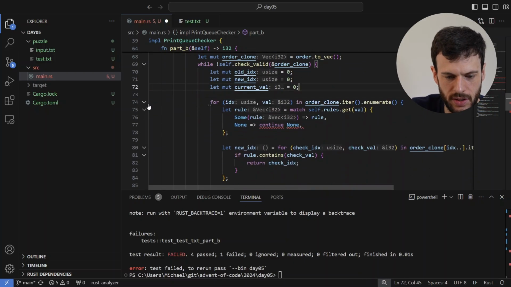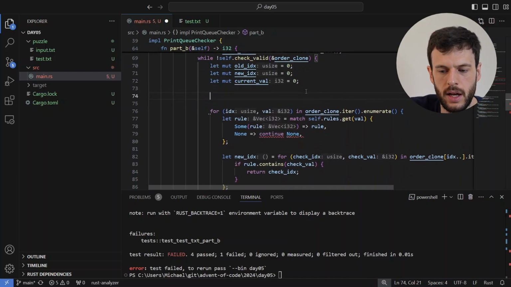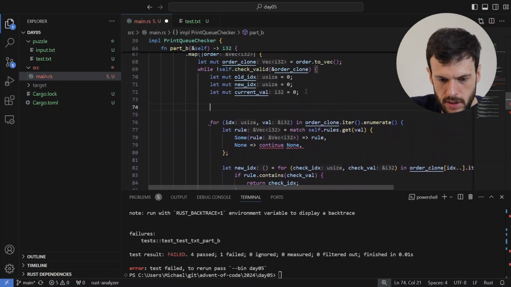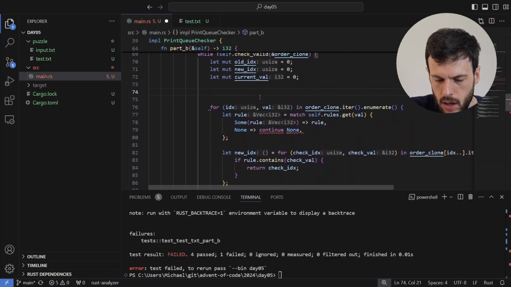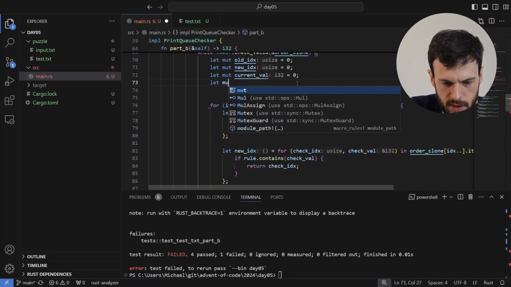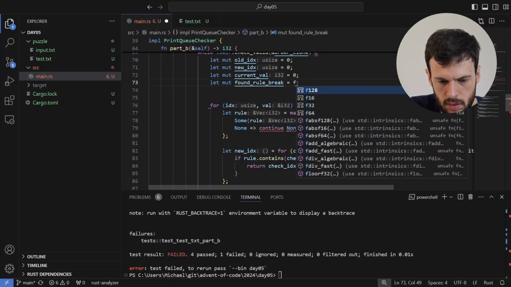Essentially, I know what I'm trying to do. I'm just trying to write it in a way that Rust is happy with, which I'm partially struggling with. So I could do something silly like found rule break is false.